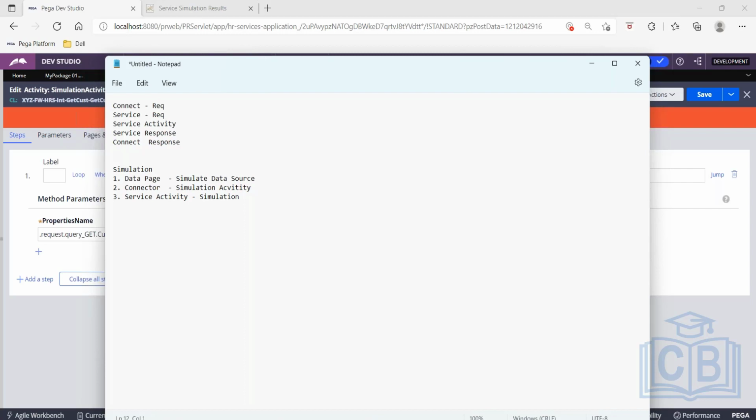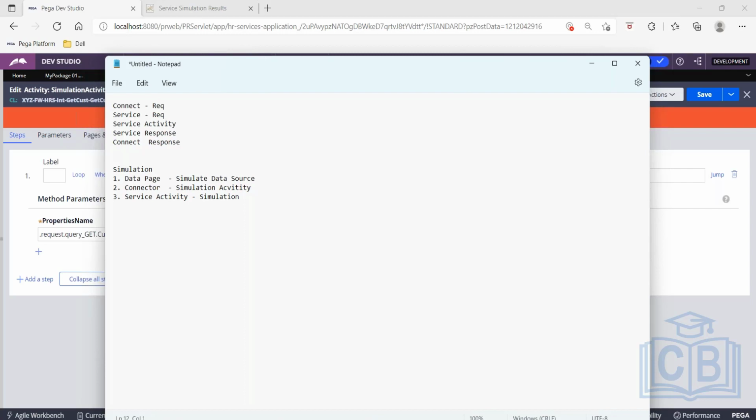If it's a connector, I can add a simulation activity if I don't have the actual data. And finally, if my service activity is not defined yet, I can write a simulation for it also. These are the different ways you can simulate your data on the integration aspects, be it on the service side or the connector side.